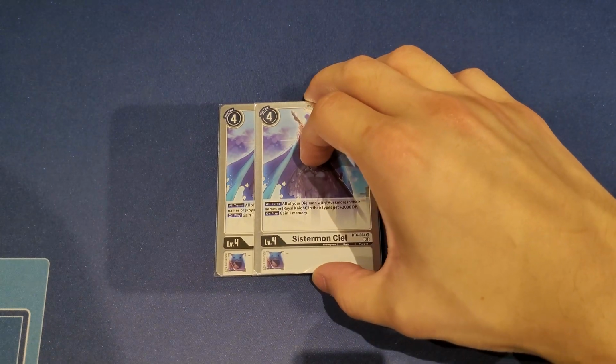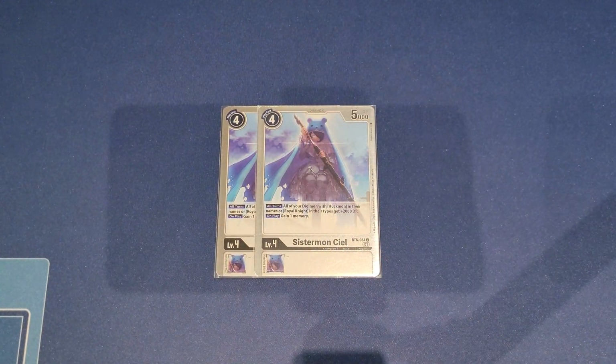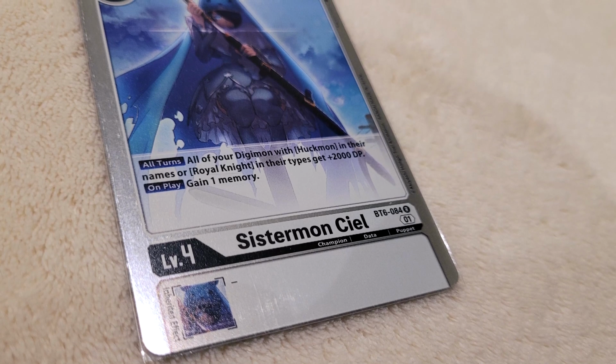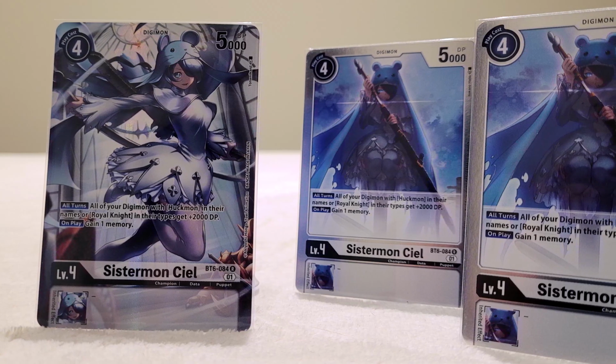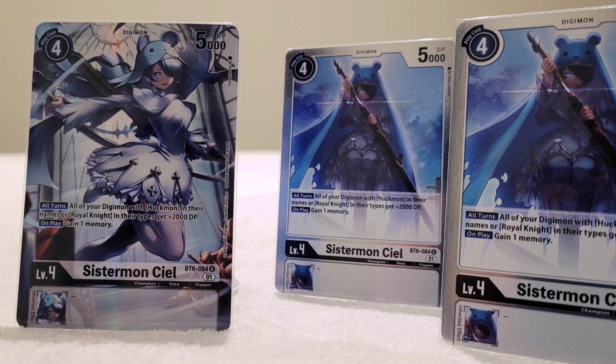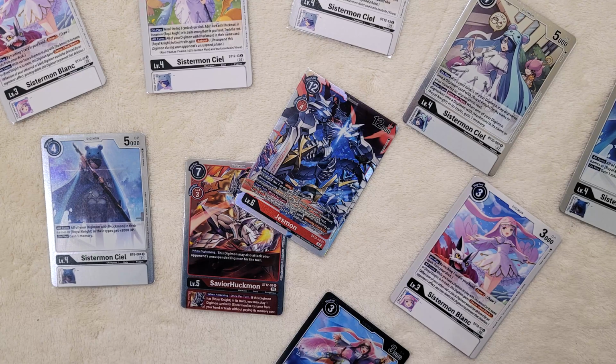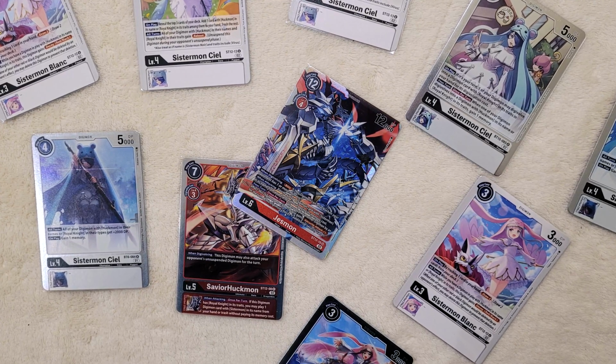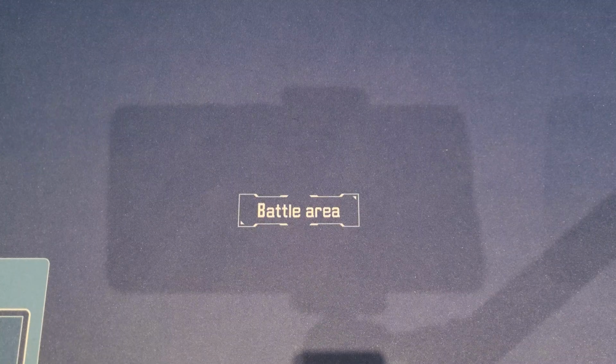Then for Sistermon Xiao, we still play 2 copies of the BT6 one. All your Royal Knight and Huckmon in their names gain an extra 2000 DP, and extra power is just super crucial. Also, with its on-play effect of gaining a memory instantly, it effectively makes this like a 3 cost Sistermon when you play it. And if you play it for free with any effects, you gain a memory, which is always ultra value. So there's a lot of memory gaining in this deck now, which is super nice.